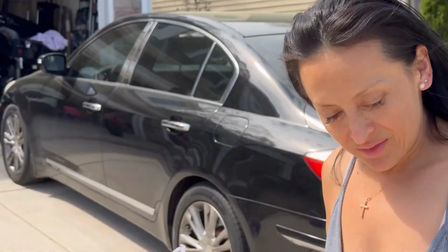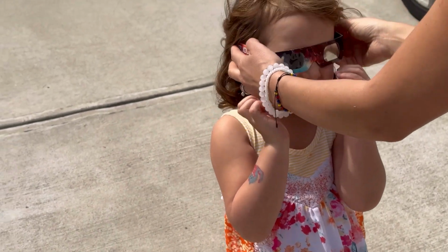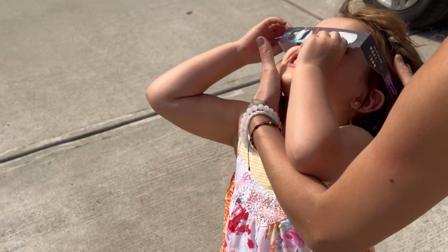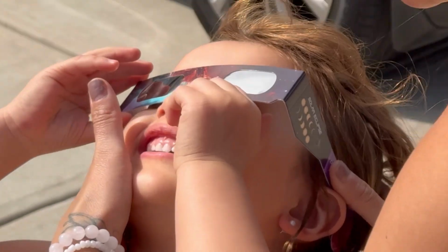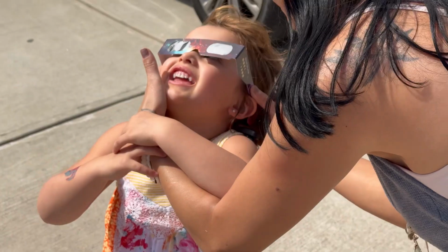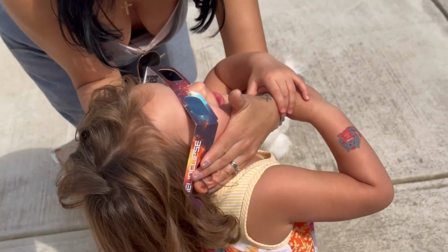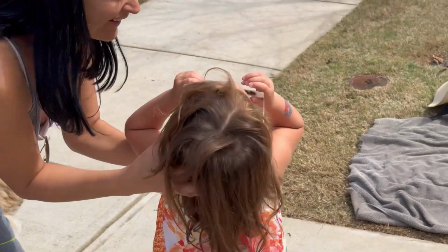Come look, Sophia. Chaz brought over his solar eclipse glasses that his kids had gotten from school. And lo and behold, Sophia was able to look right at the sun and see her first solar eclipse. Well, it's the second time because she still had the Seriously Sophia Super Solar Eclipse viewing box, of course.